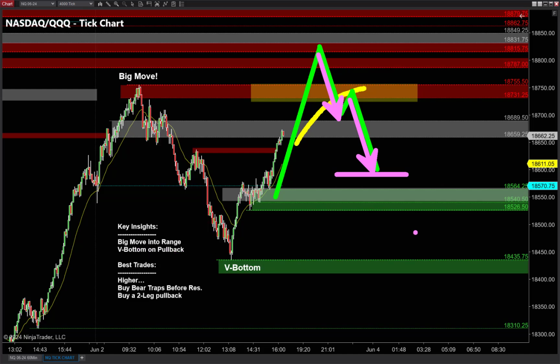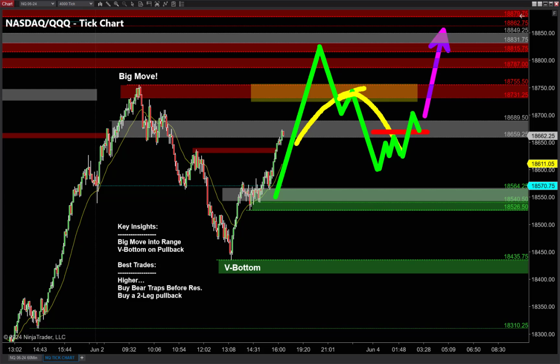Now, as always, I do not pick the bottom on this, right? I don't have a crystal ball. I'm never very good at picking tops and picking bottoms. What I'd rather do is wait for the price to pull back, let the bears come in and try a couple times, and use one of those failure patterns: failure into pullback, or my favorite is a failure into that bear trap combination. It's the higher high in price and a trap right below that low.